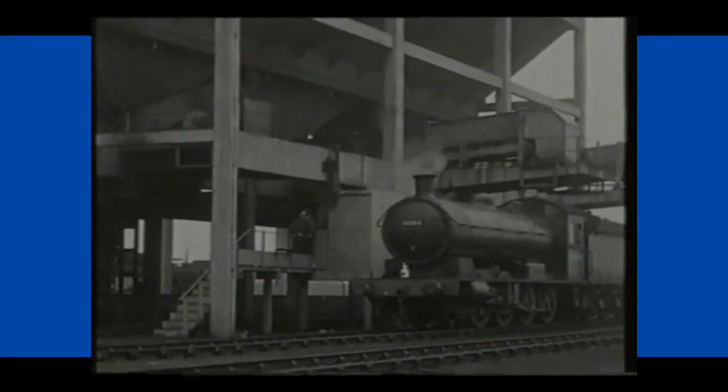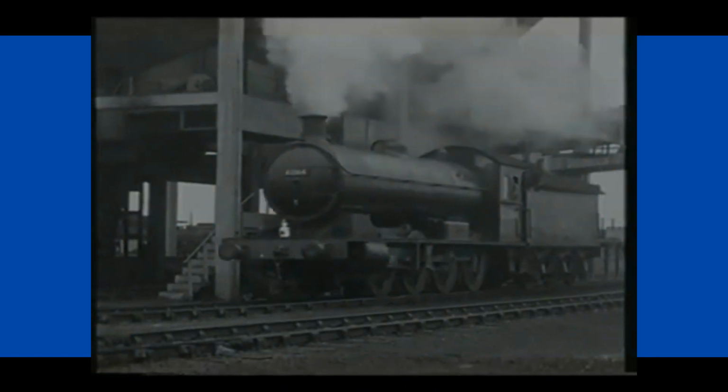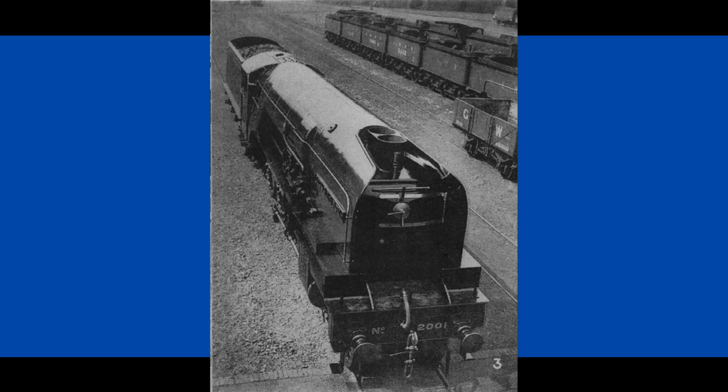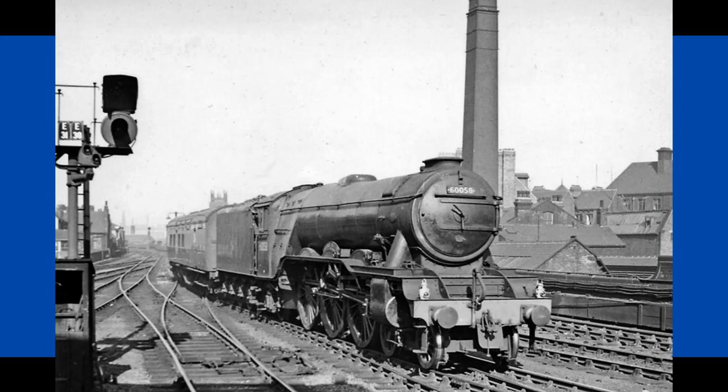With the breakout of peace and the successful Allied victory, O2 production ceased. But that wasn't it for these engines. With Gresley's unfortunate death in 1941, a new mechanical engineer was needed for the struggling LNER. And the man chosen for the job, former Gresley student and apprentice Edward Thompson, stepped in to fill Gresley's shoes. Thompson is renowned and more often revered for his decisions. His agenda was standardization, interpreted by some as a hatred of all things Gresley. He designed and rebuilt many locomotives, some of which to the dismay of modern railway fans. The popular but flawed P2, the ex-Great Central Railway 04s, and a single A3.